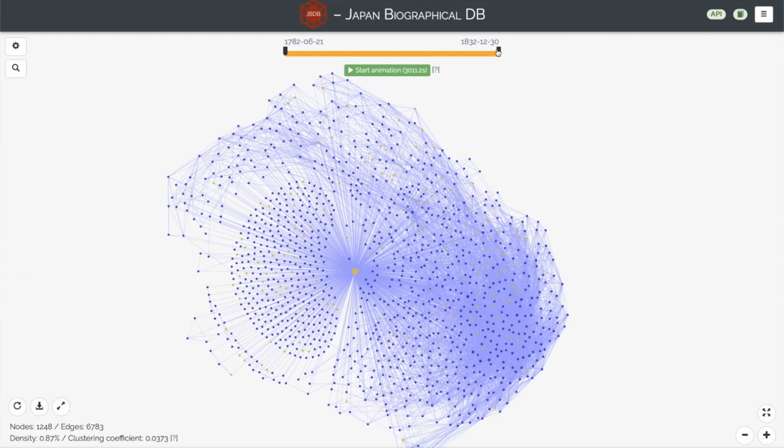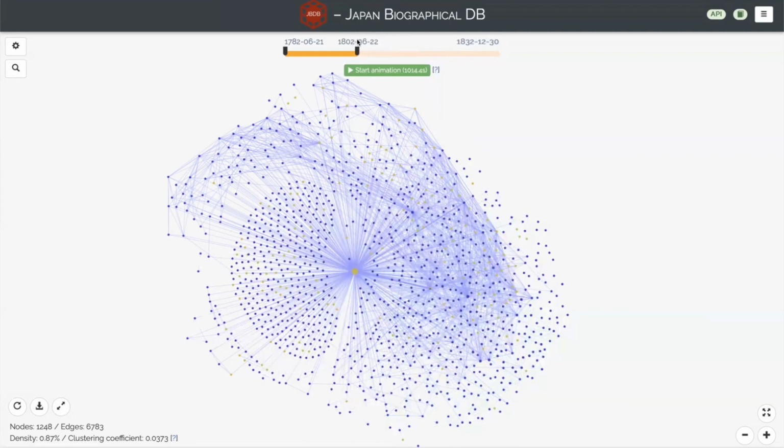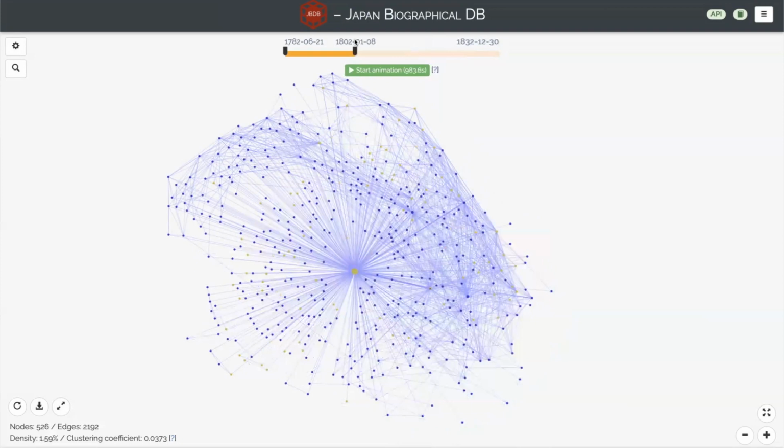So if you wanted to only show the first years of the network, as you can see, while we do that, lines start disappearing. And if we drop it off like this, so for example, only 1782 to 1802, and we let go of it, it takes a little bit of time to drop them, but you can see now that the persons who were not meeting or exchanging anything with Rai Shunsui in this time period are now dropped from the network.